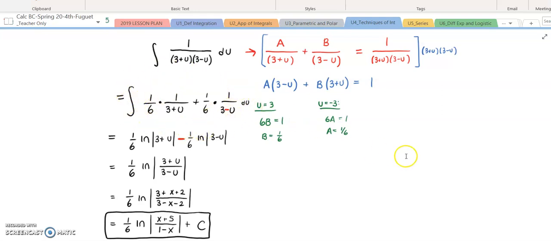A really important thing that I want you to keep in mind as we wrap up this problem is that this was a minus u, a negative term, and so technically another embedded u substitution has to be considered here, because when you eventually take the derivative of the natural log of 3 minus u, it becomes 1 over 3 minus u times the derivative of the inside. Hence why we have to have this negative sign in front. That was probably the most common mistake that I would expect you to make in doing this problem on your own, but as you can see, I used the properties of logs to simplify my problem.